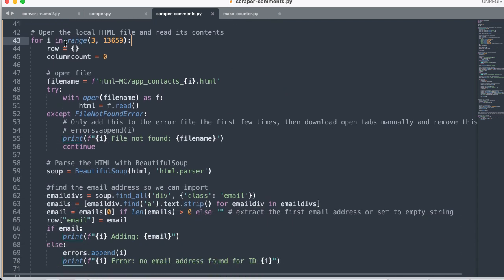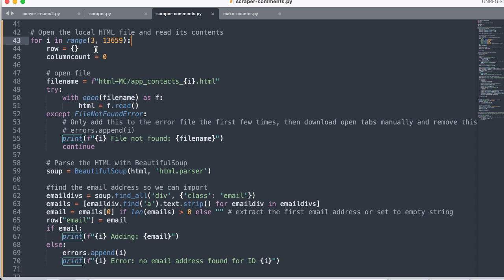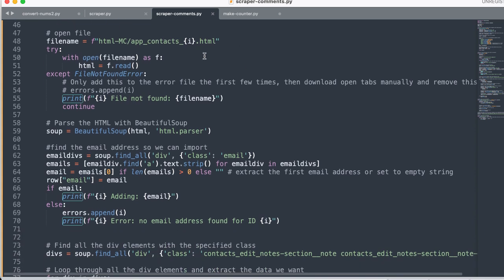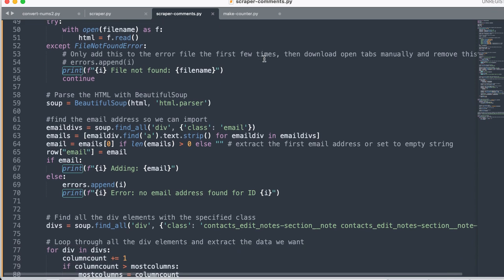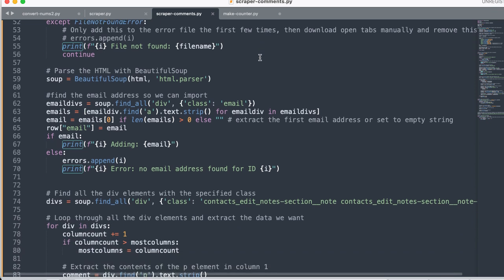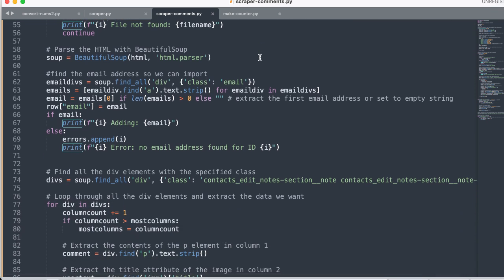And then this is the actual loop that goes through all the HTML files and scrapes them. So you can see that it's just looping through. For some reason, my first file was number 3, and then I've gone up to the highest one that I've got. It goes through, it opens them each in order from the folder that they're saved in. If there's an error at any point, it adds it to an error file, as I mentioned earlier, so that we can go back and try to re-download those, and then simply run this whole thing again, and it will replace the whole thing.